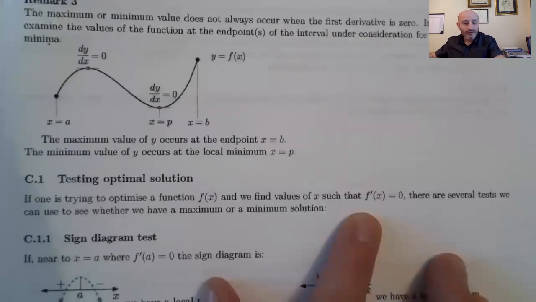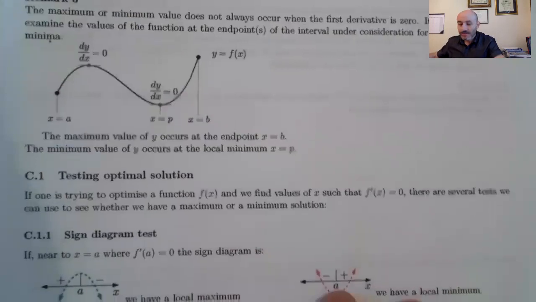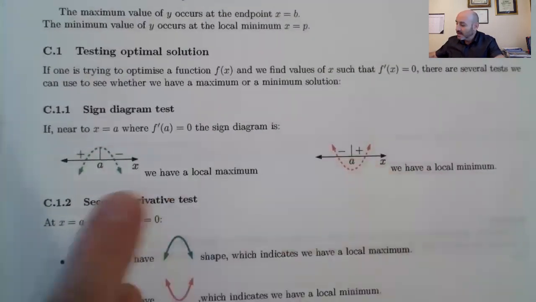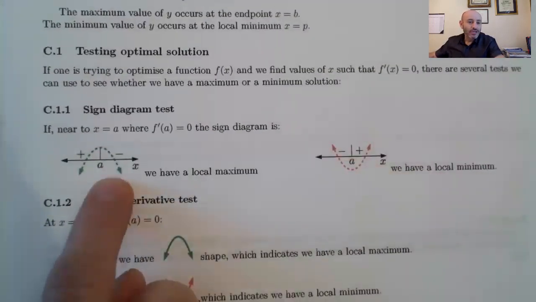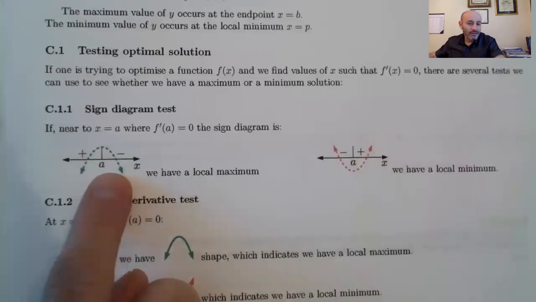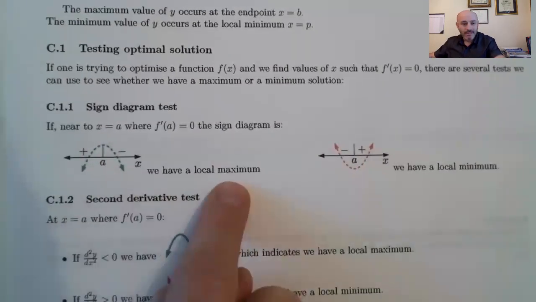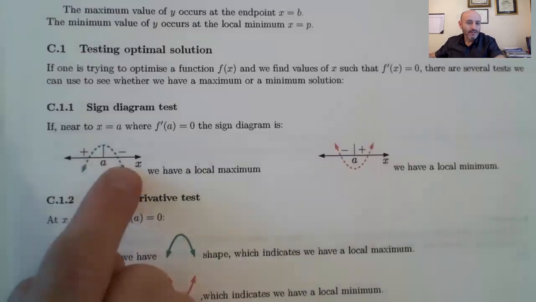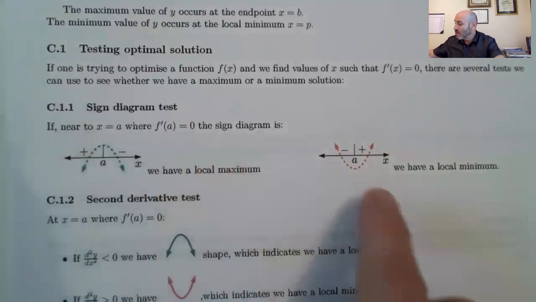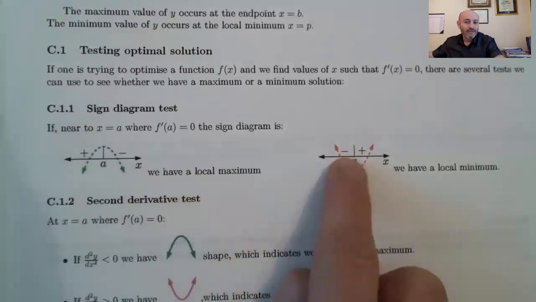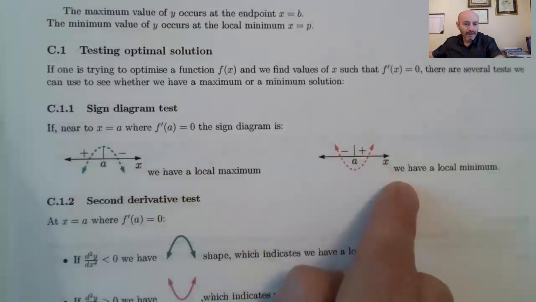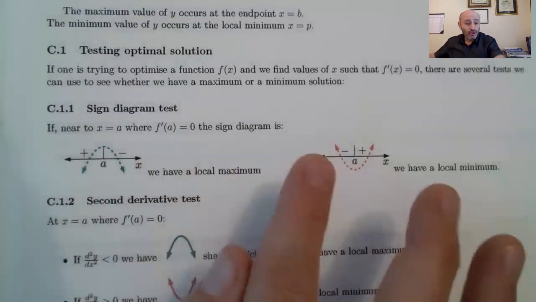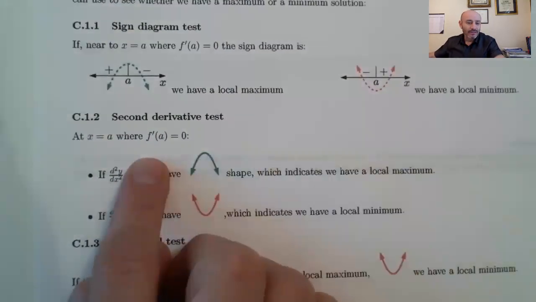So once we have the critical numbers, then we have two choices. We could use the first derivative test, which is to draw the sign chart to determine if it's a maximum. It's going to be a maximum if before and after the critical number, the derivative changes from positive to negative. That will give me a max. Or if the derivative changes from negative to positive, that will give me a local min. All right. Or I could use the second derivative test.